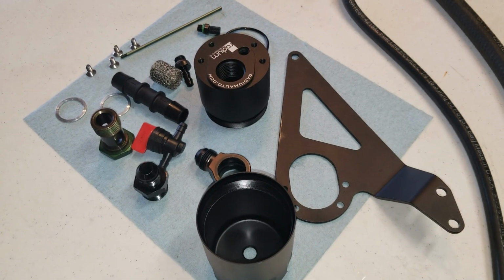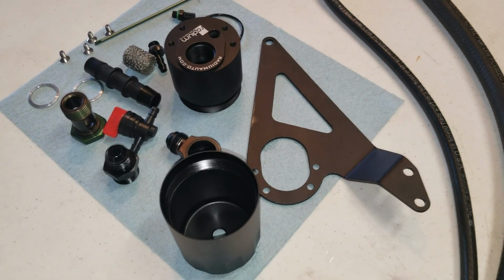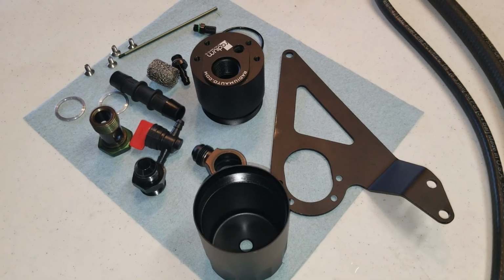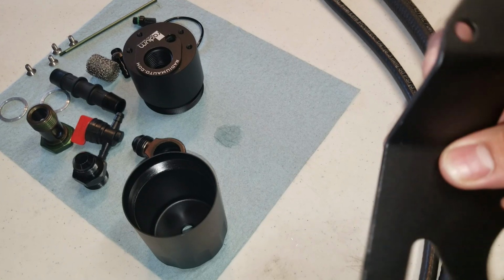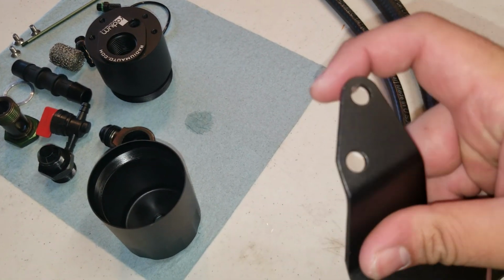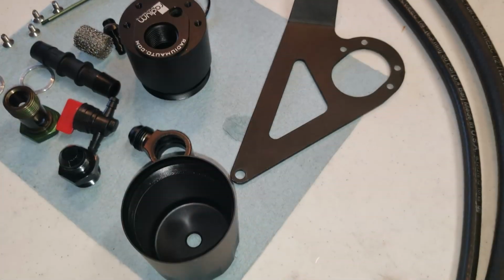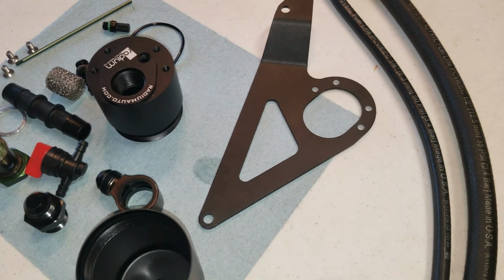Most of the stuff here on this channel is bought used, and again I got this used for a really good deal, around half the price of a new one. So it is missing a few very minor things, like for example the one bolt that goes in here to keep it in place, but that shouldn't be a problem because there are already two existing bolts in the car that can probably handle the weight of that catch can. In addition to that, I could always go to the hardware store and get the bolt that's needed. That's not a big problem.